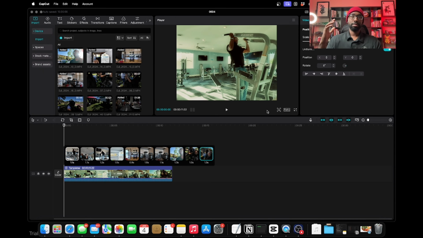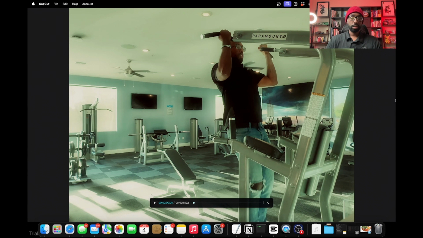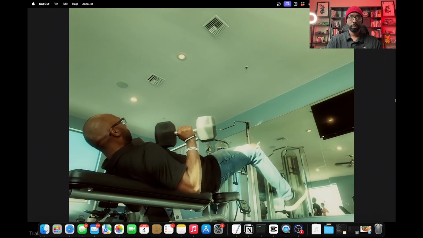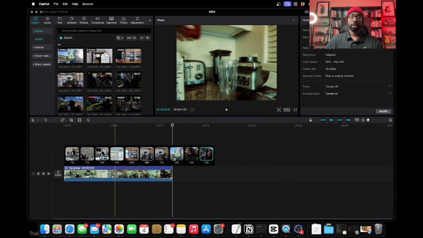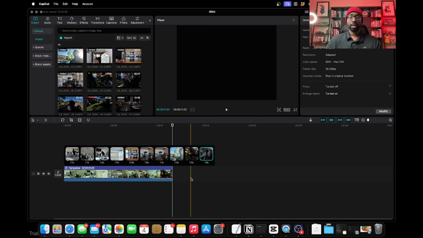And that's essentially it. So from here, we can just test the video. To do this, we'll go ahead and go full screen, and then we'll just press the play button. If we're happy with that, then we can export. And if we're not happy with that, then we can change it however we see fit. If we're happy with our video, then we can export it as it is.